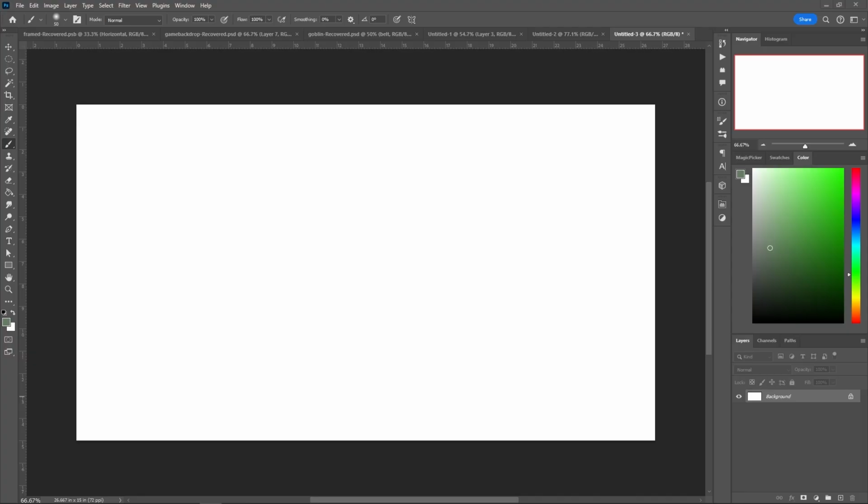So we're going to talk about digital painting tools. In most instances, everybody gets really overwhelmed with the Photoshop interface because there's so many tools and so many panels and so much to look at. In all reality, digital painting is actually very simple.